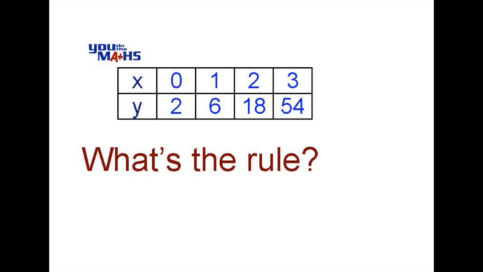If we've got a sequence of numbers represented by the y values here, and we've got a table where we've got increasing values of x one at a time, it's convenient to work out a rule so we can work out any y number we like in that sequence, for example the 4th one, the 5th one or the 10th one. Let's have a look at some possibilities.